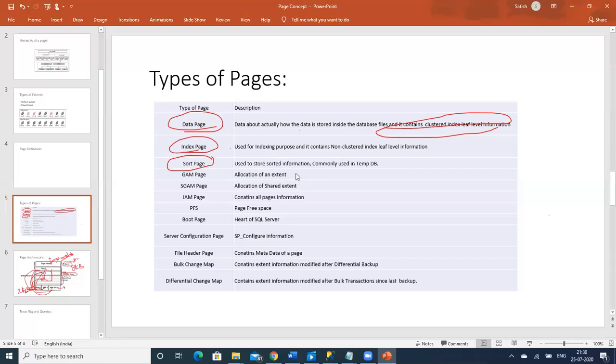The temporary storage information is stored in the sort page. This is most probably used by TempDB only, not all other databases.